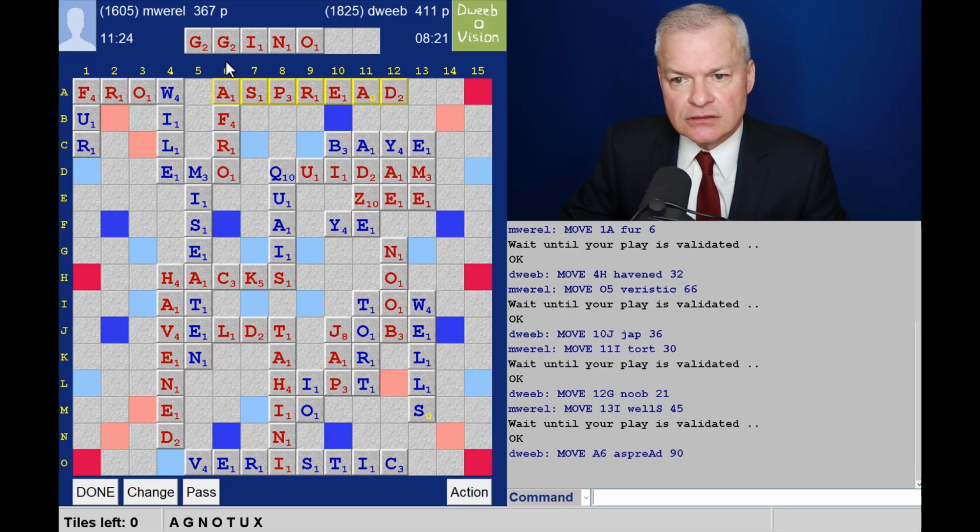G is just not a tile which goes well with this board. I do have the ING ending, but I'm just not seeing any starting words. So the best I've seen is Gone, which is pretty lame. But lame might be enough to get me over the line.